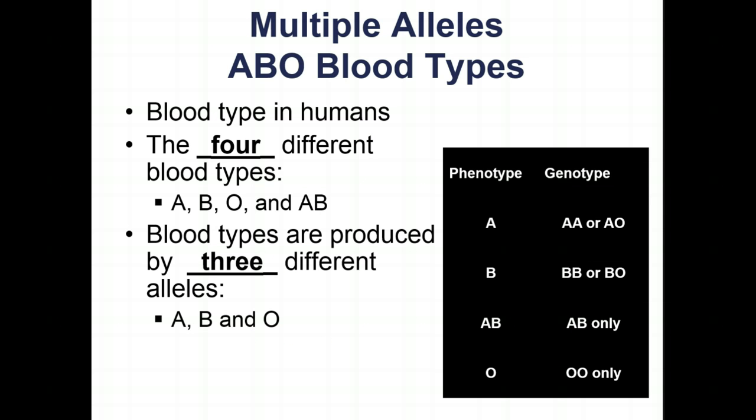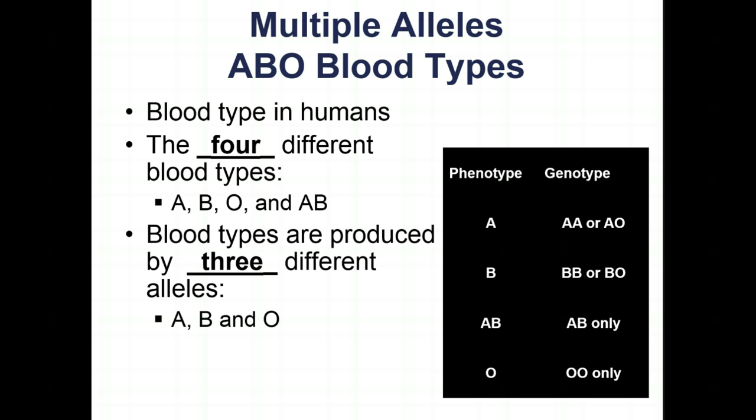Now let's talk about multiple alleles. And a good example of multiple alleles is illustrated by the ABO blood type grouping. Under multiple alleles, a single gene can have more than two alleles. This is different from what Mendel determined. An individual may have at most two different gene alleles. However, a species may have multiple alleles for a given characteristic.